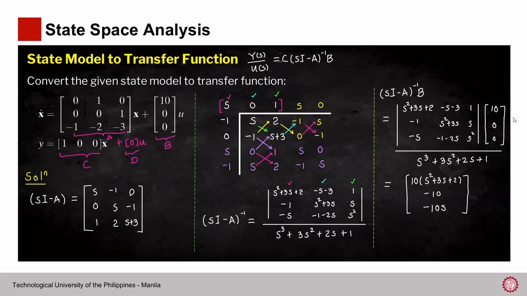So this is all that's left, guys. Don't be confused. The other results are plus 0, plus 0, plus 0, so we don't write them anymore. This is what is left since the rest are just plus 0. And then the determinant is still the same. So that is nothing but s cube plus 3s square plus 2s plus 1. Let me just copy this, guys, because I think we need to insert another slide, so we can bring it to the next slide.